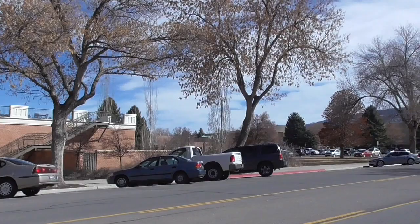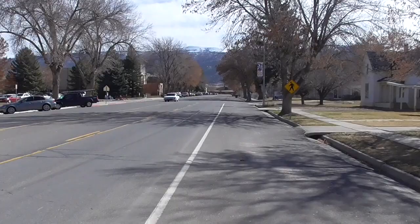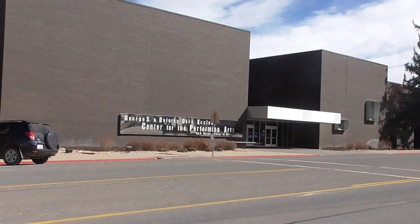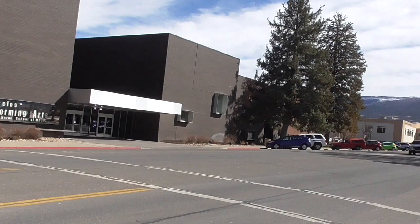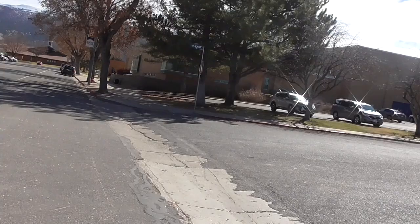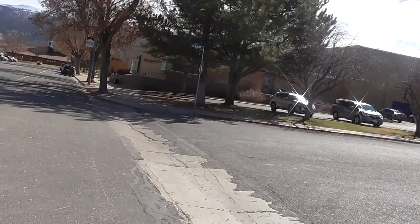That's Nuttall — it's where our players live. Okay, we're going to head back up to campus and back to our office. We're on the main street — Center Street. Our gym and offices are just up the street. We're just about back to the activity center. This is the front side of the Eccles Performing Arts Building. We've got the activity center right here, which is where we started and where our offices are. Snow College is a great school — we have a lot to offer by way of education, growth experiences, social experiences, and of course basketball. We're located in a beautiful area.